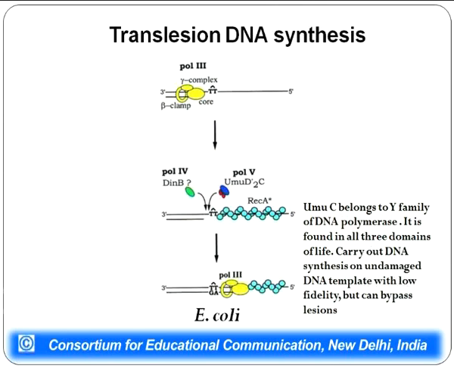It has been found in E. coli that translesion DNA synthesis is done with the help of UmuC polymerase, which is a translesion DNA polymerase of the Y family. This particular type of polymerase is found in all the domains, and it carries out DNA replication with low fidelity, but it has the ability to bypass lesions which are present in DNA. So the UmuD and UmuC complex helps in incorporation of bases complementary to a DNA lesion, and this requires presence of another protein known as DinB.